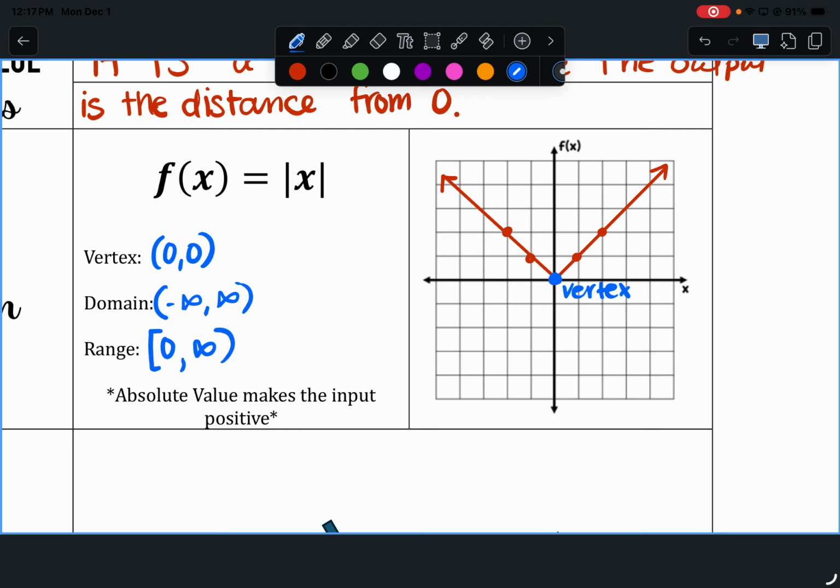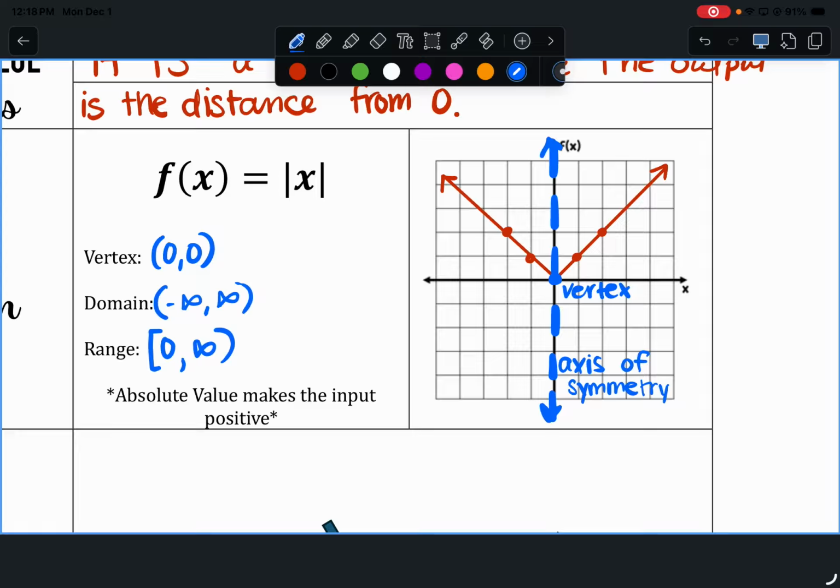And an absolute value function also has something called an axis of symmetry. What does the word symmetry mean? Same on both sides. So if we look at any absolute value function, we can see that on both sides of the origin, it's the same, right? So there is an imaginary line that cuts through the middle of that, through the vertex. That is called the axis of symmetry. And it is just a vertical line through the vertex. That's all it is. And it's just important to remember that on both sides of that, it's going to be the same.